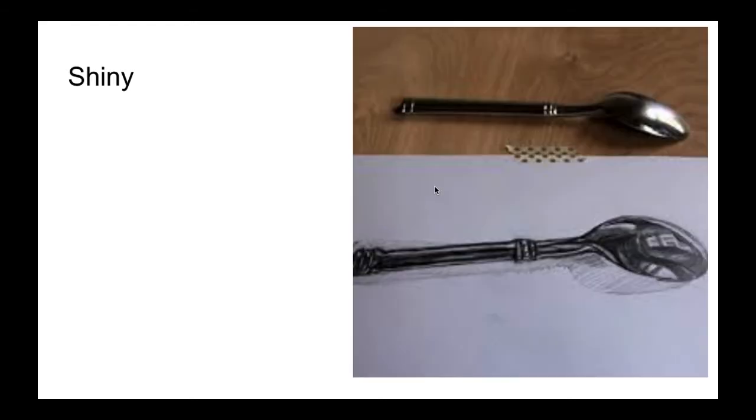All right, so let's look at some different surface types of objects. So here's a metal object, obviously pretty shiny, and so you can see there are a lot of highlights. So remember that highlights are usually going to be either white or a very light gray, and that shadows are going to be much darker or black. And so not only do we have highlights, we also have something reflected in the surface of the spoon. So a very, very shiny surface, you can have very clear reflections.